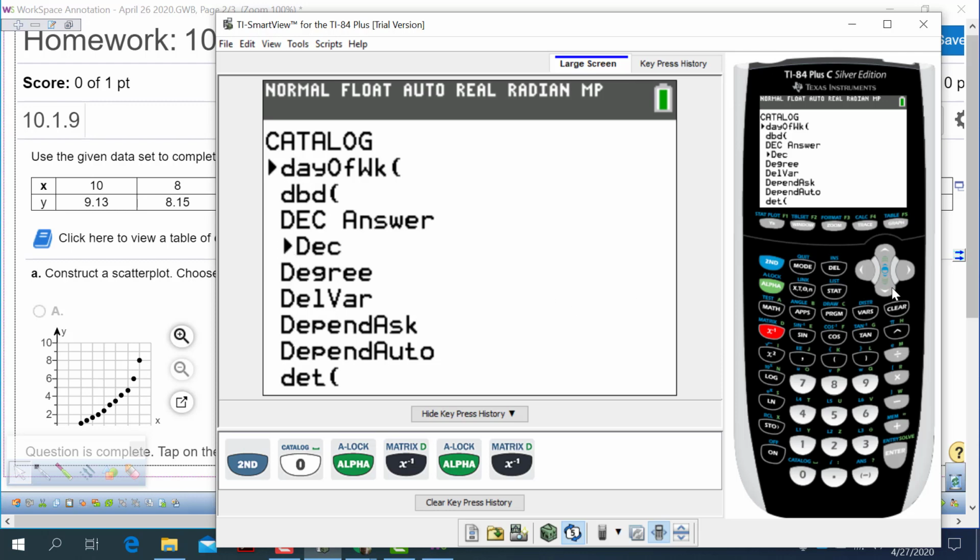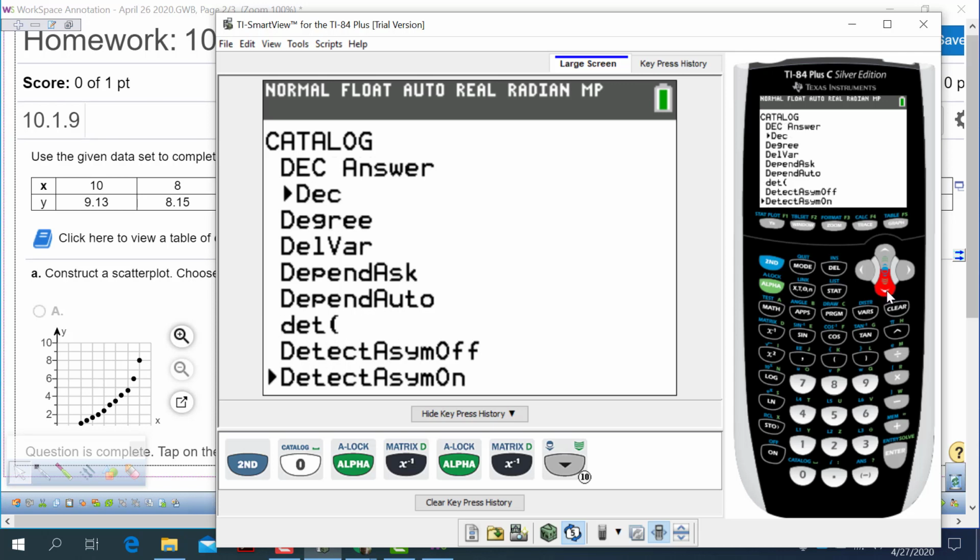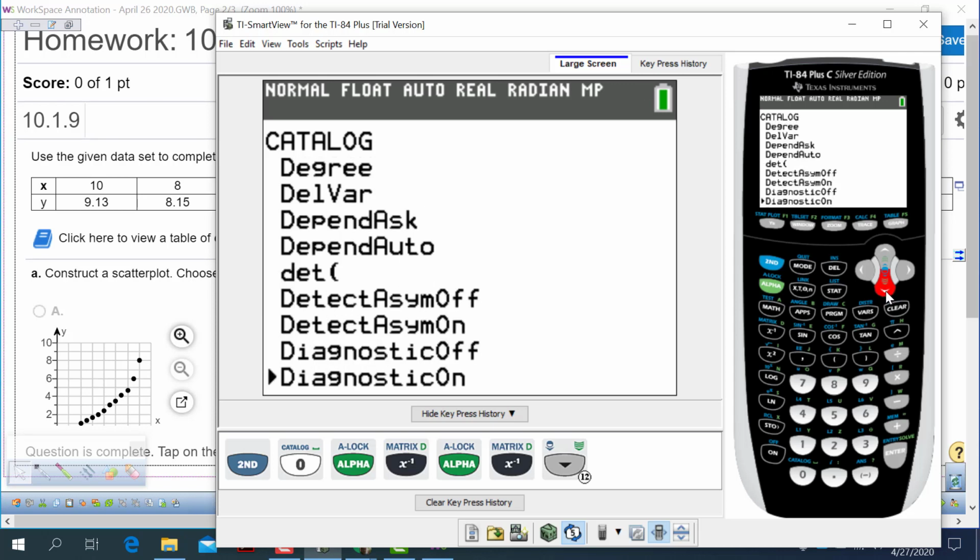So instead of scrolling down letter by letter, you get closer to the function we want to access, and then you go down, down, down, down until you see the option diagnostic on right here, and we press enter.